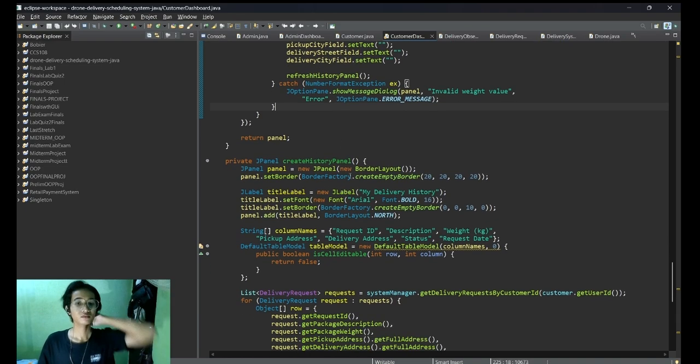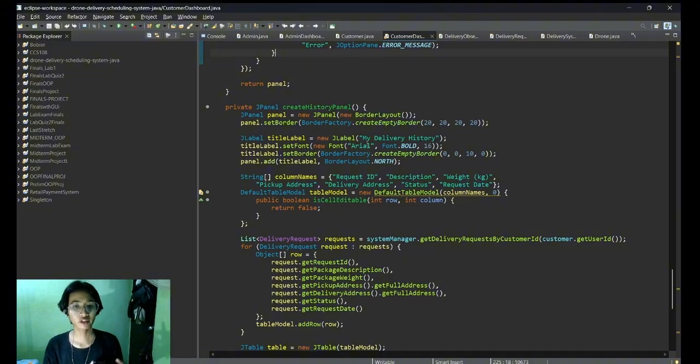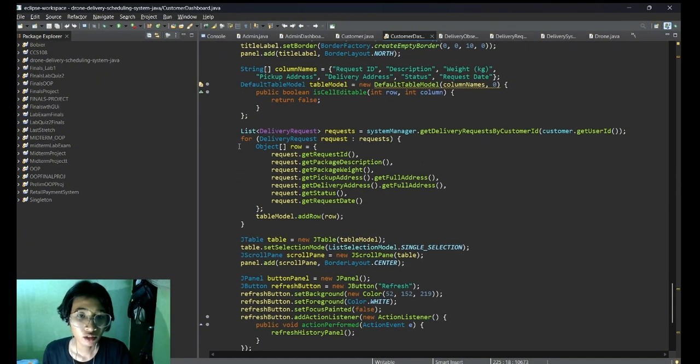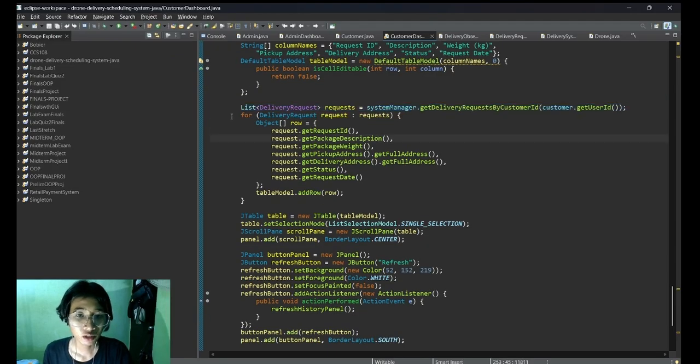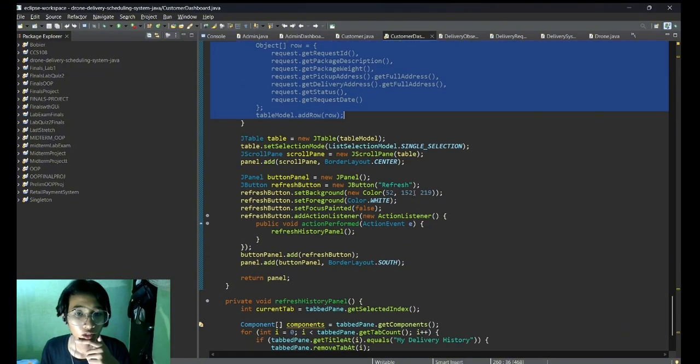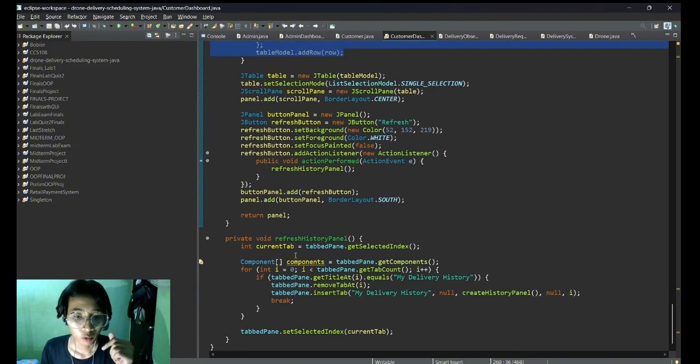So we also have here a create history panel, which has a list of the requests, and we have here a for each that traverses and will show the requests that are currently in the list. Now, what's the refresh history panel method?